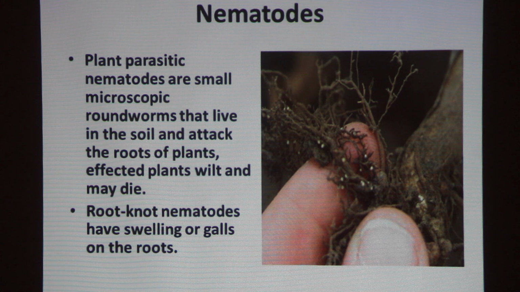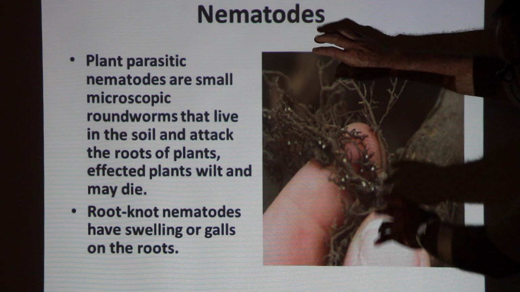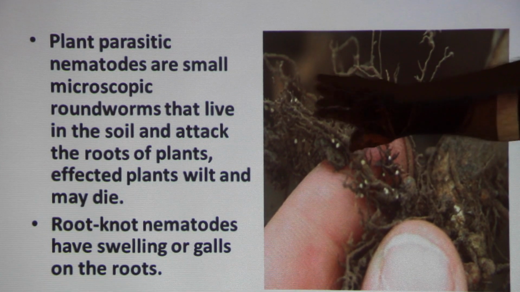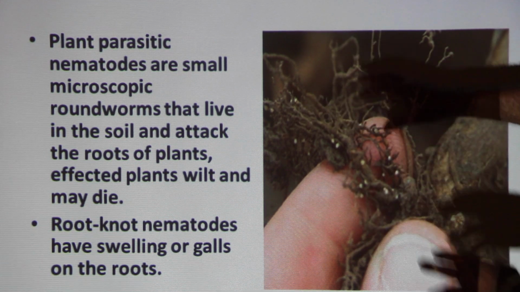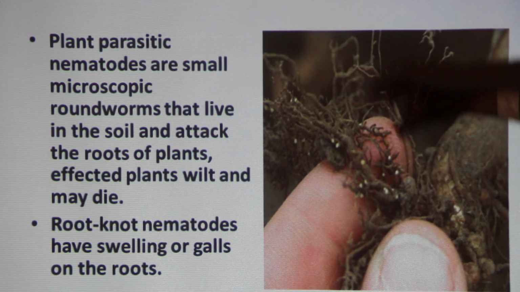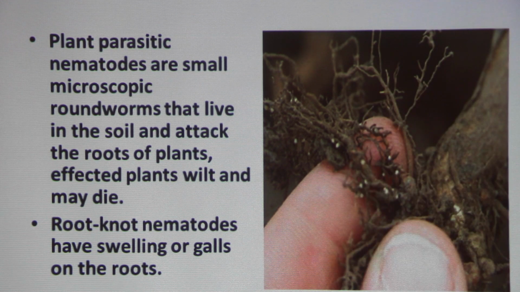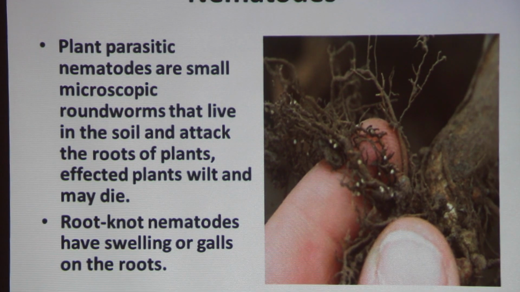And this can be a big problem, because once you have a nematode problem, the root system has very fine hairs and roots, and the roots feed the plants. But once the nematodes build up, the roots are destroyed, and they don't feed the plant anymore with water and nutrients, and the plant starts to wilt and die. So nematodes are a big problem.